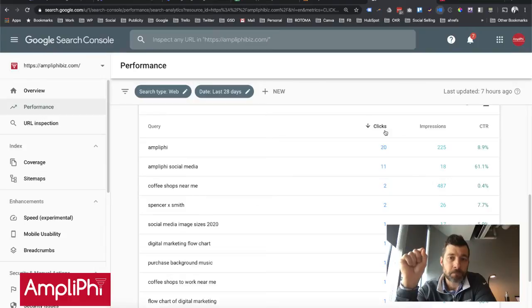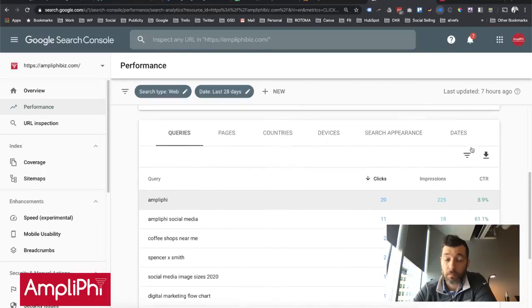So we added social media strategies after the Amplify portion, and we can actually see what happened, which is really cool. Again, this is the kind of stuff we just couldn't measure before in brand sentiment. You're going to see that we have the most clicks from this version of Amplify. 225 people searched for that version of Amplify in the past 28 days, and we're getting about 9% of the clicks.